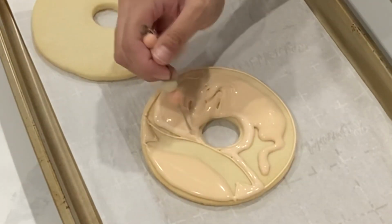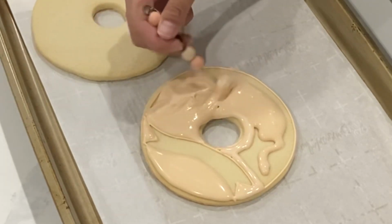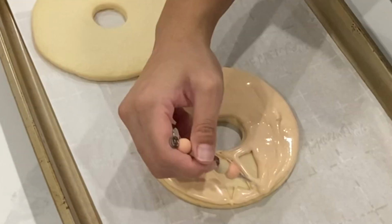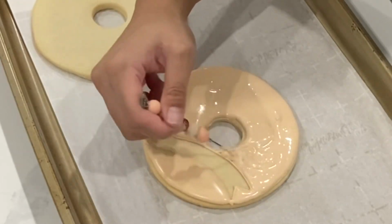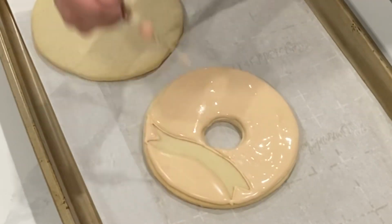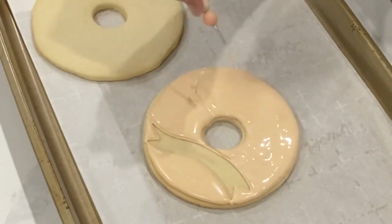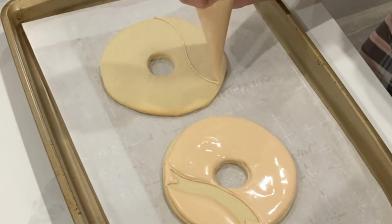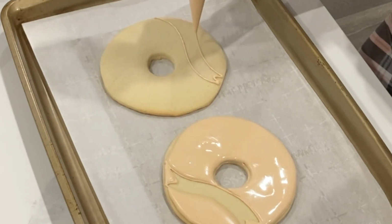Now, size perspective can sometimes be really difficult to see in the video, but this is actually almost a 6-inch cookie, so it's quite large. So you'll notice that I kind of dumped on some of that icing without my piping bag. I just kind of spooned it on there just because it's such a large area. Then I took my cookie scribe to make sure everything was nice and smoothed out.